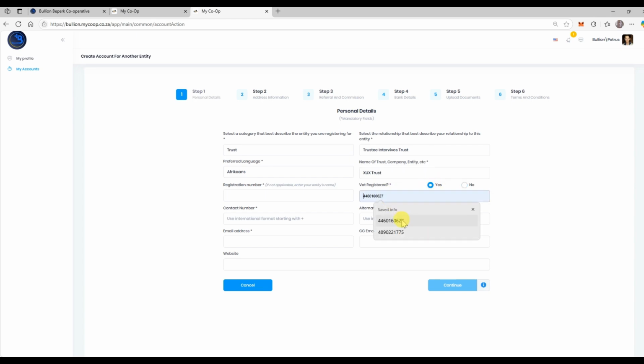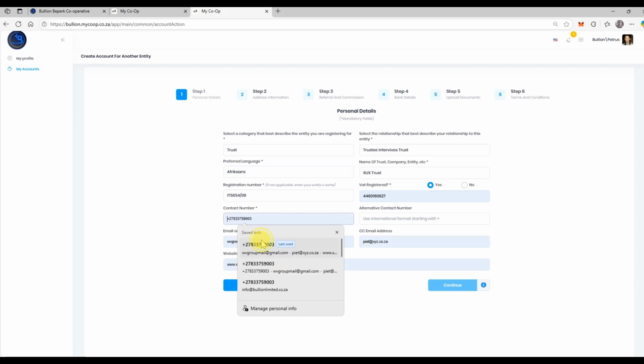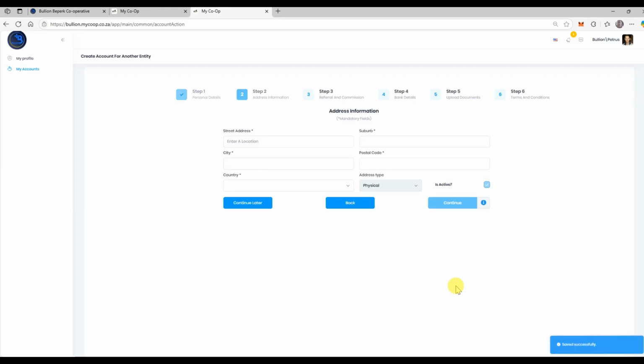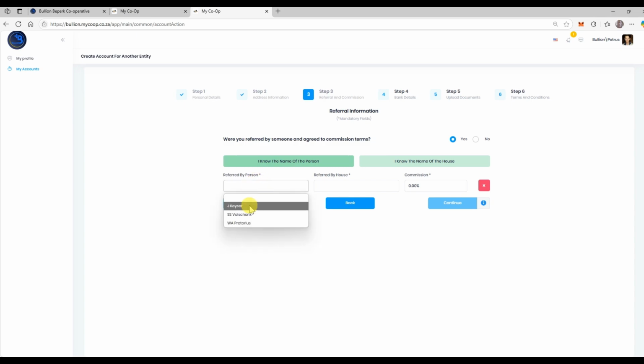Generally, yes. It follows a similar flow of pages or tabs. It will still pull in your personal user information that you already provided. Right, because you are the representative accessing it. Exactly. But then you'll need to provide information about the entity, things like the entity's website address, if it has one, and its VAT status. Okay, entity specifics. What about referrals and banking for the entity? Same logic applies. There'll be a referrals tab where you can add details if the entity's membership was referred, including the commission percentage, and a bank tab where you must enter the entity's bank account details, not your personal ones.